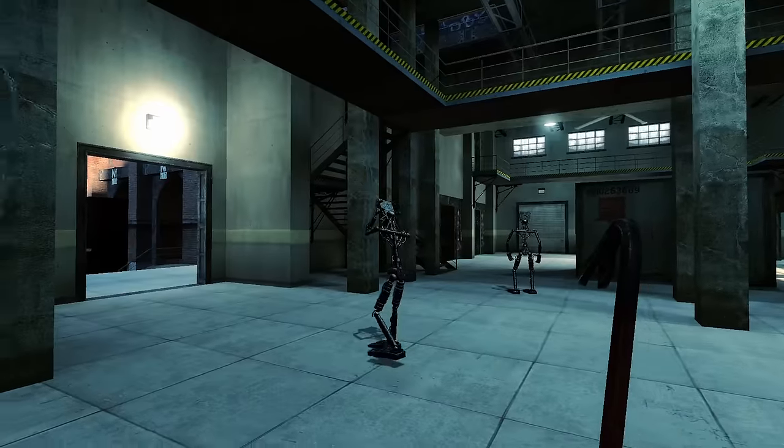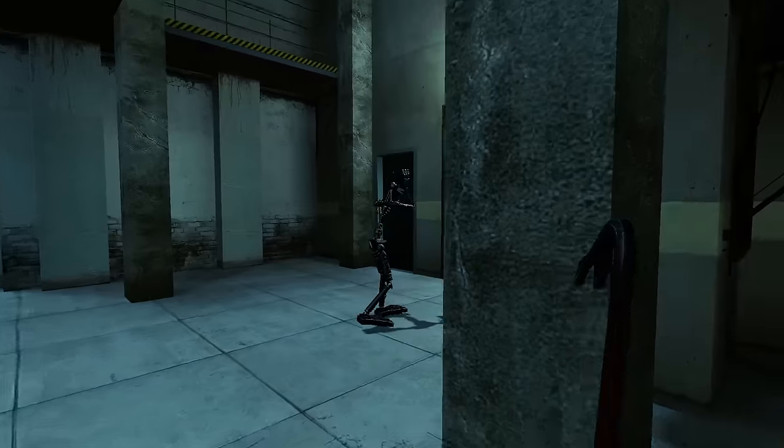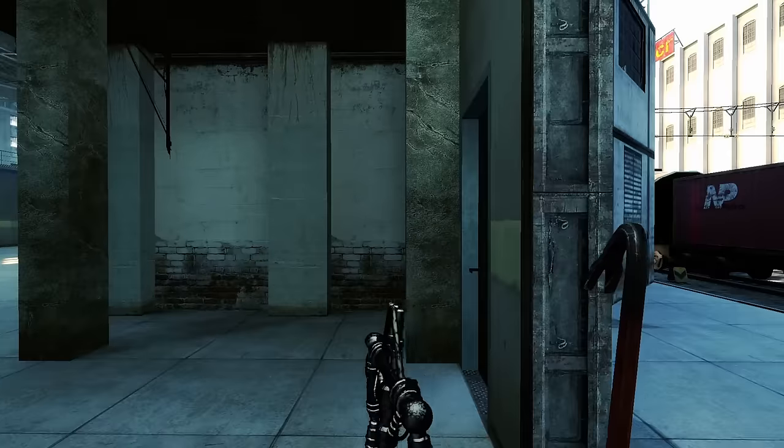Also, if you are curious, only the haywired Endo One can jump. The regular Endo One cannot jump. So, yeah, this dude is crazy. I'm gonna steal your head.